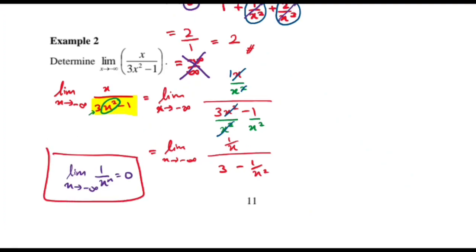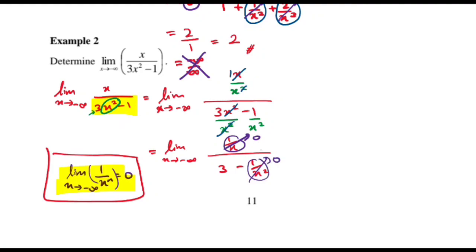Please remember the theorem that I've showed you before. Whenever we see the form of 1 over x power something, or any number divided with x power something, it is just equal to 0. So here we have 1 over x. When you substitute in negative infinity, it's 1 over negative infinity, and the value is approaching 0. So here it approaches 0, and also 1 over x squared will also approach 0.